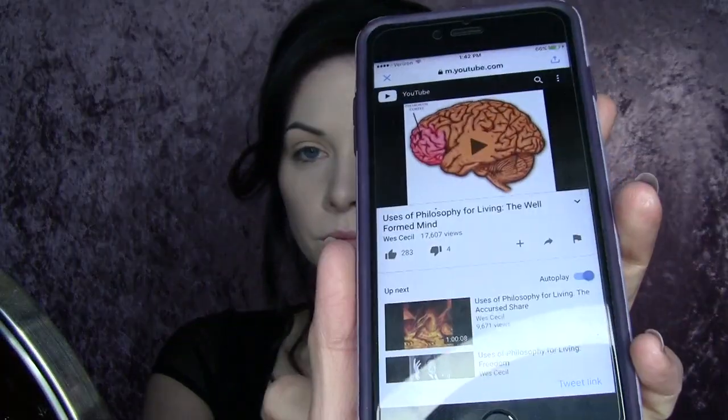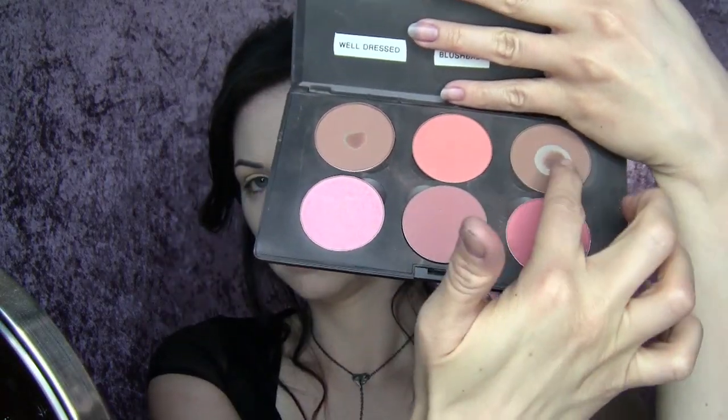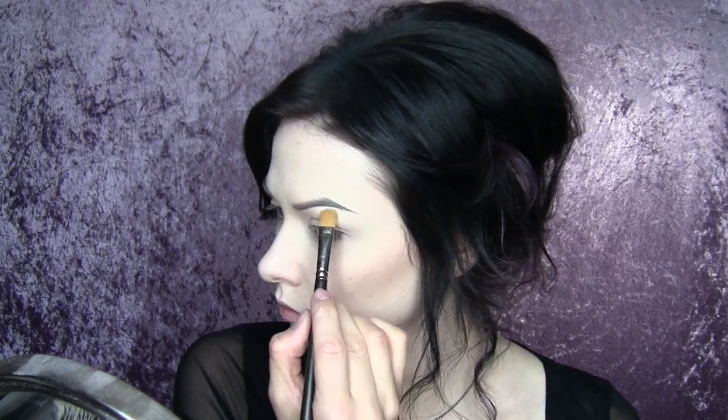First things first, I'm putting my hair back and putting on a really fun lecture. For my contour I used — I can't remember what I used originally — but I'm using a mixture of Harmony and Sculpt from MAC. Then I'm taking this really light pink matte color — it looks white but it's a pinky shade — running that through the crease all up into the brow bone, then taking Taco from Sugarpill, which is just straight white, and putting that right underneath the brow bone to help it pop out a little bit more.